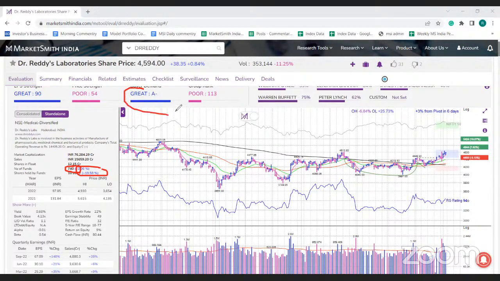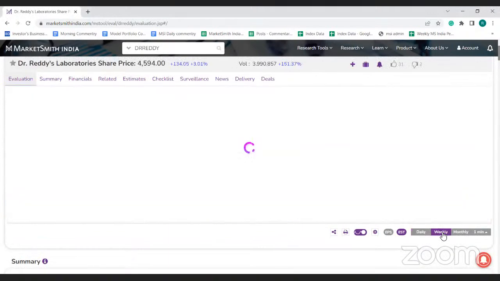So this is a buyer demand rating. So buyer demand is also A minus. So that's something very good to look for. So overall, it's a good setup. It's in the ideal buy zone, but yes, you need a bit of relative strength over here. Otherwise, let's see weekly also.